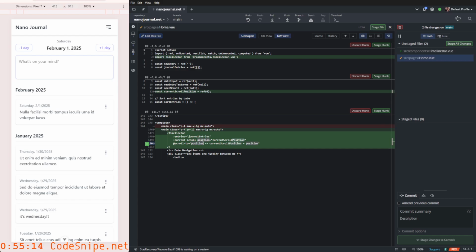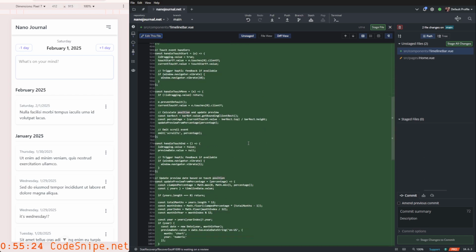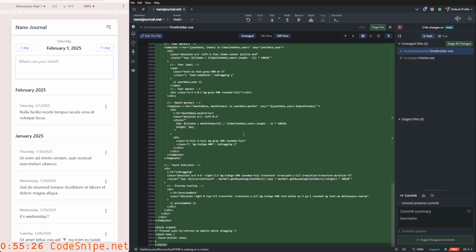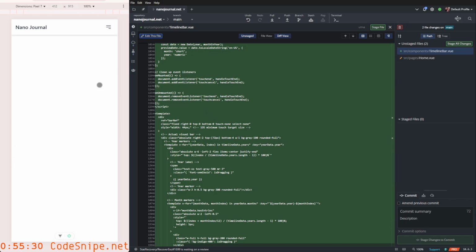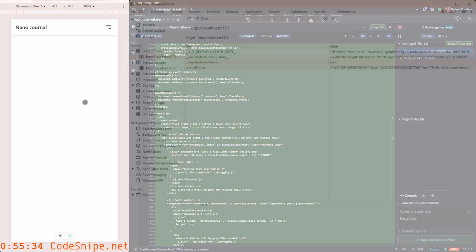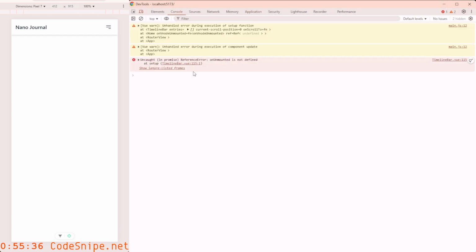Setting the position. Great. It's relatively complicated. Just refresh the page. Let's look and see.